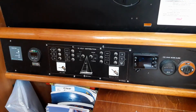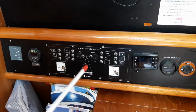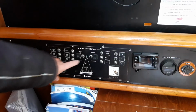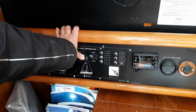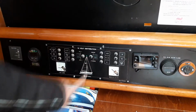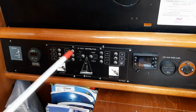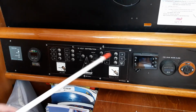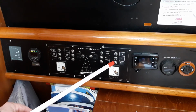Water pump is for pressure at the domestic taps for freshwater systems. This switch turns the navigation lights on, and then this rocker switch here changes between tricolour at the top of the mast or bicolour forward and aft. This switch here turns on auxiliary navigation lights, anchor light and steaming light. Then at the right hand side, saloon lights, forward cabin lights, auxiliary 1 doesn't do anything, VHF for the VHF, GPS for the plotter, and the aft cabin lights.